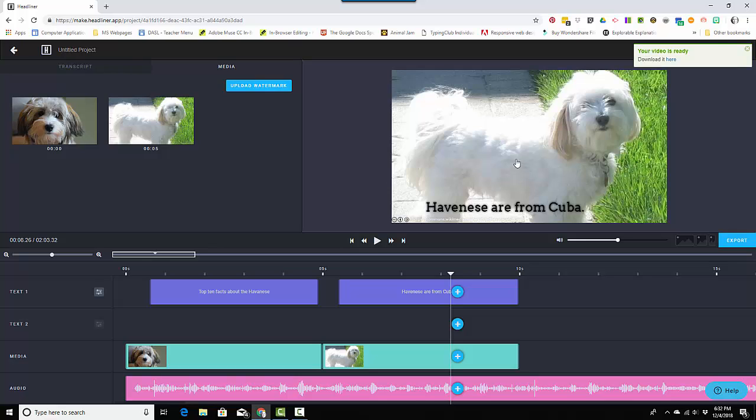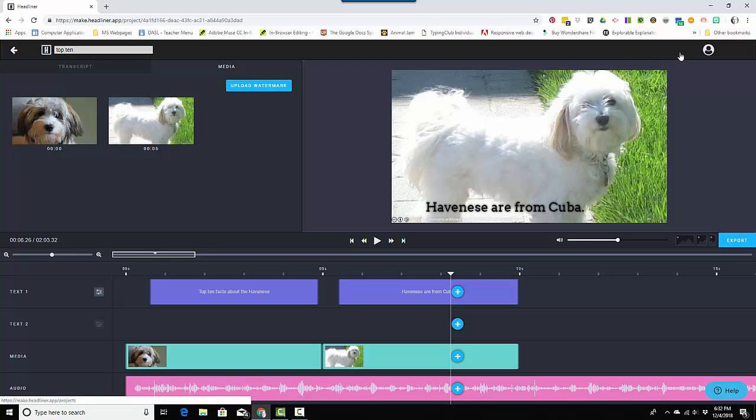Okay, so I have to tell you that took a long time. Now this does save automatically. I should have named the project though, because it's easier to find later. But it says your video is ready. Download it here. If you just click on that though, it'll go away. If you go to your email, there should be a link in there.